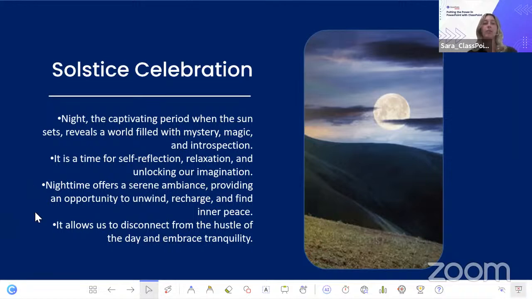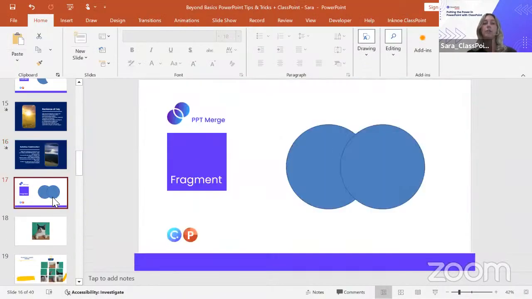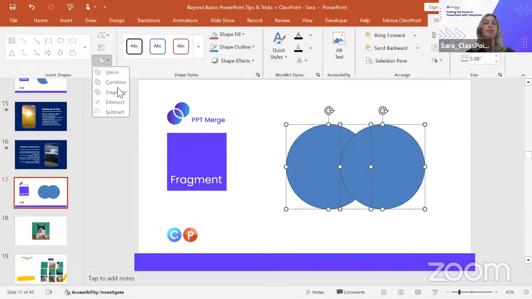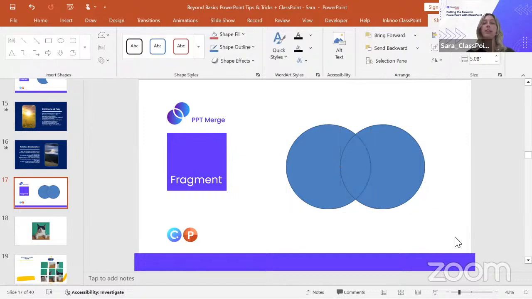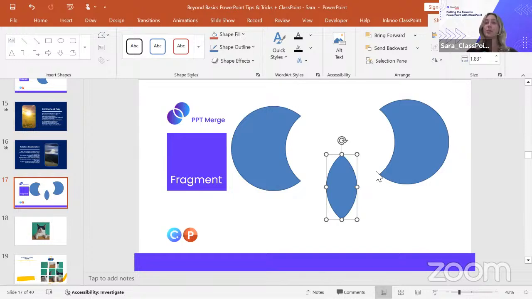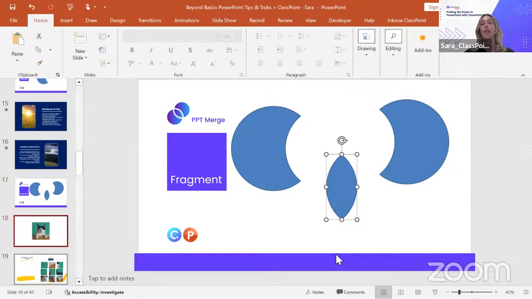And now for our last option of merging shapes is fragment. So fragment will actually chop our shapes into multiple shapes depending on where they intersect. So let me show you guys what that looks like. So with our fragment here, we have now split those shapes into 3 separate shapes based on all of those intersection points. So this one has so many use cases to create new complex shapes or to create fun activities like creating a little puzzle.